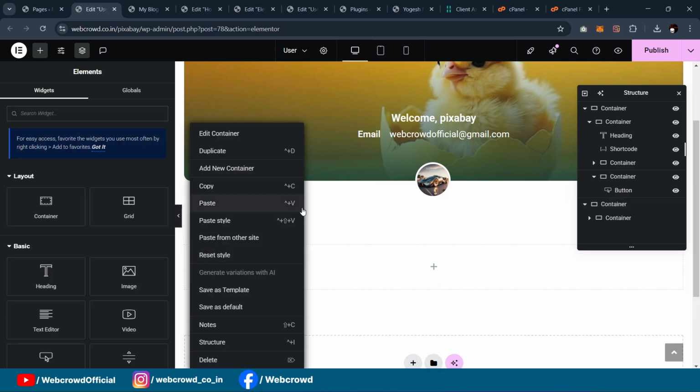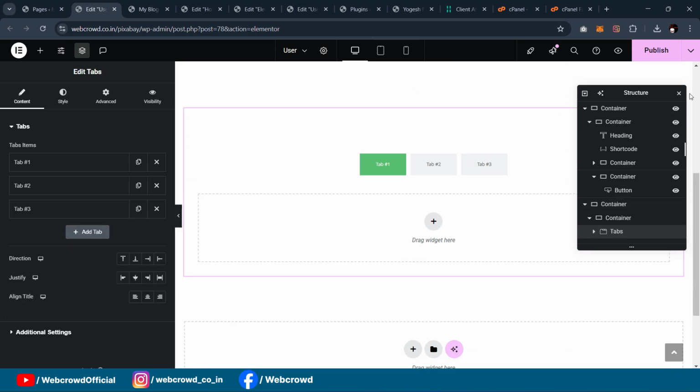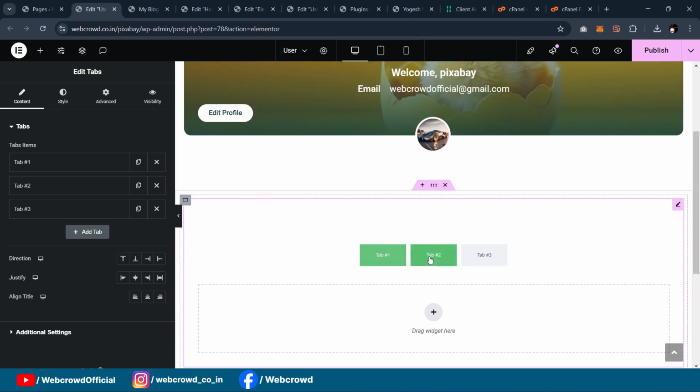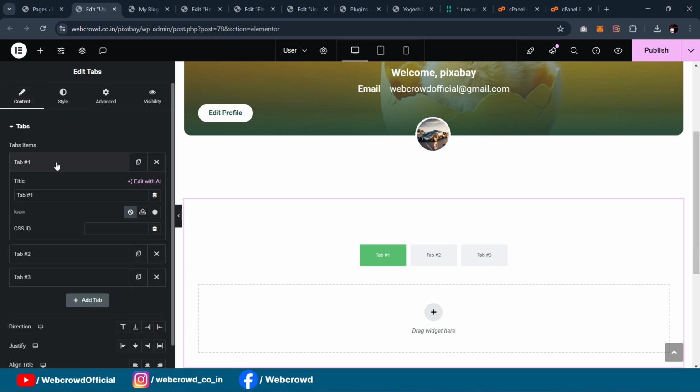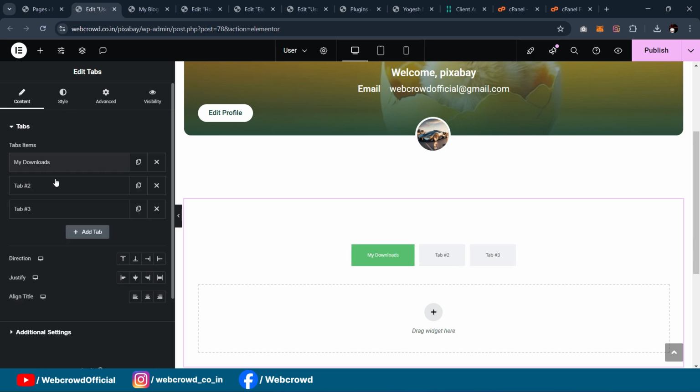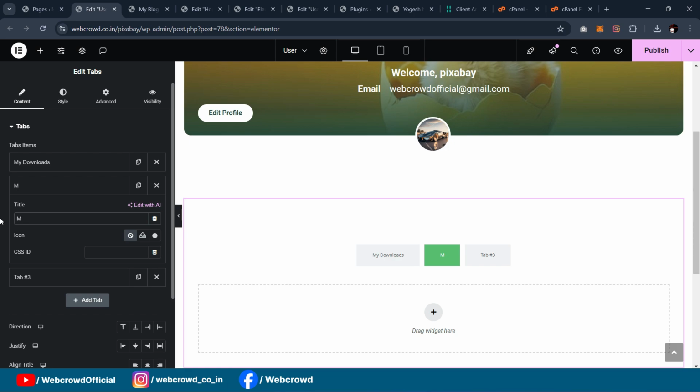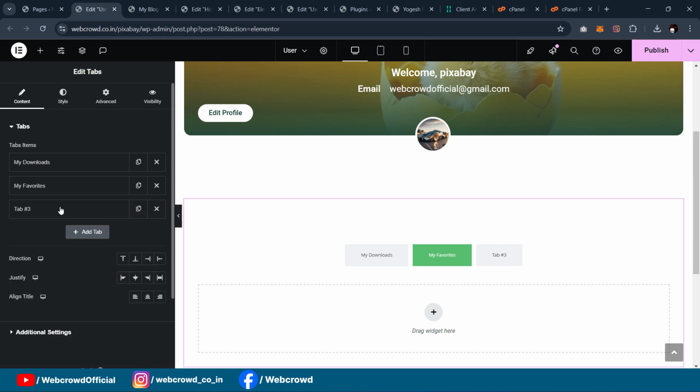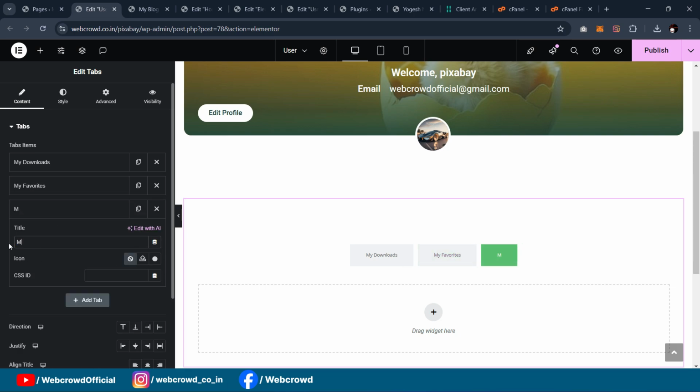And paste inside this container. Okay, now we have these tabs, so let's design it. The first tab is my downloads, the second tab is my favorites, the third one is my subscription.